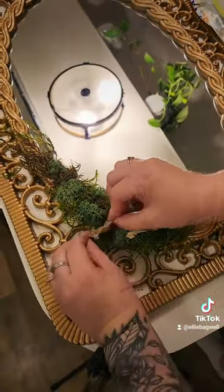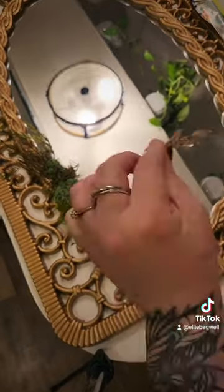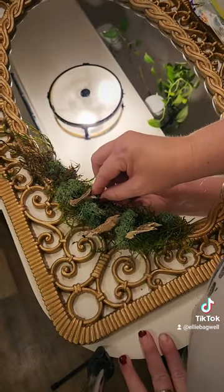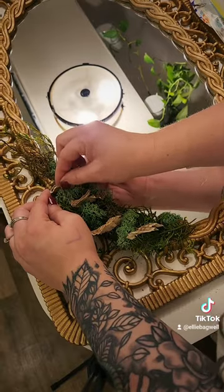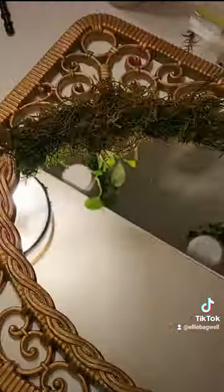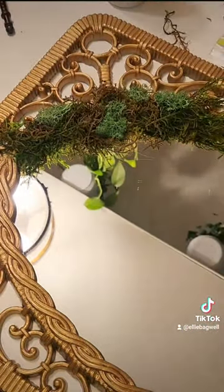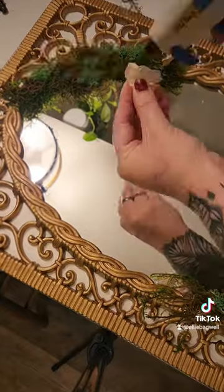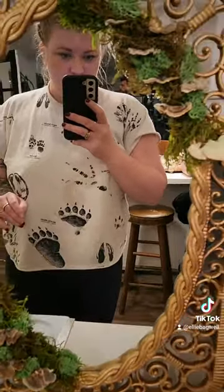Honestly I was gonna make tea out of them, but I have so many that these are fine to just put on my mirror. I wanted a really realistic look — I didn't want bright red fake mushrooms because I want this to look as aesthetically pleasing as possible. I have a full black bedroom, and this is going to look so perfect on the wall with that pop of gold and the little mushrooms. We're just hot glueing this wherever your heart desires.